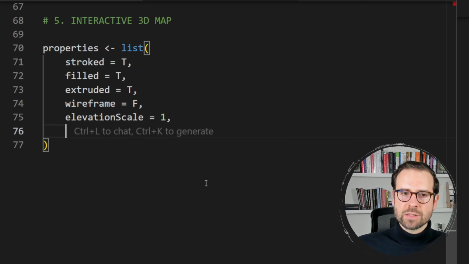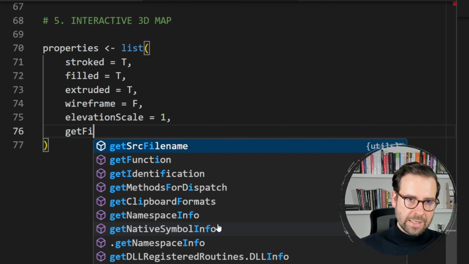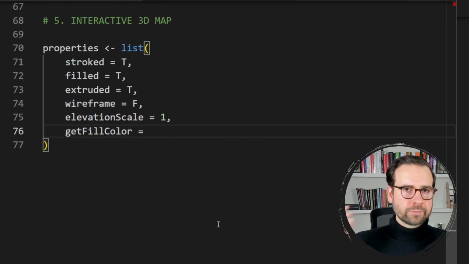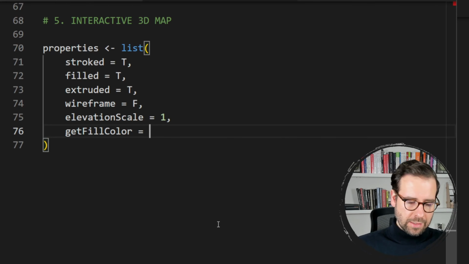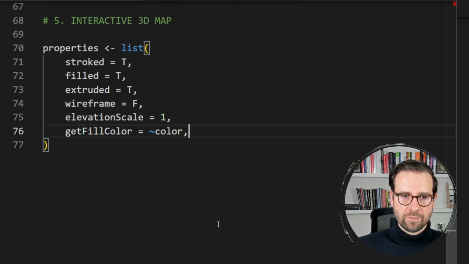Now we come to the part where we define colors, and this is managed using, first of all, get fill color. This argument is specific, is going to decide how our polygons are going to be filled with what color, and is there any kind of a variable that defines that. So in this case, we're going to be defining based on this color column that we already have in our SF object.